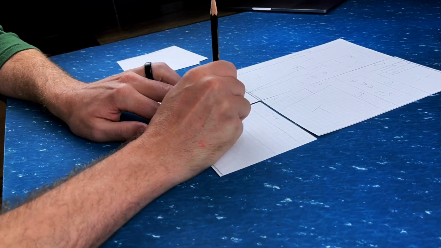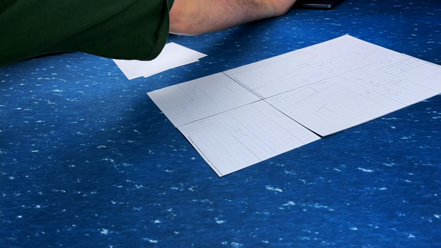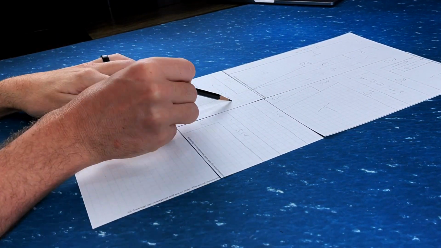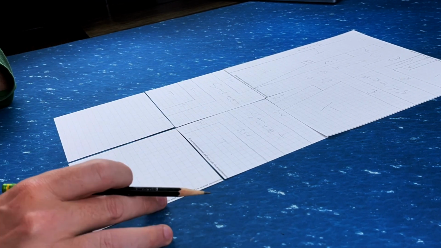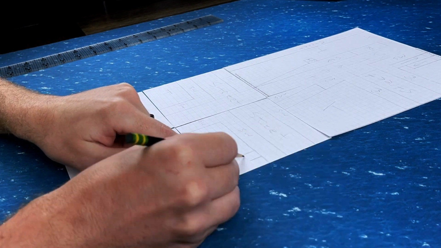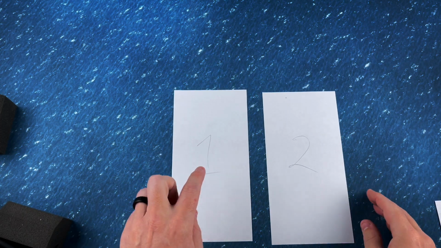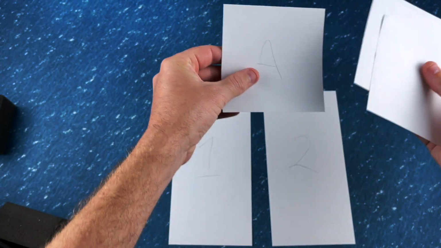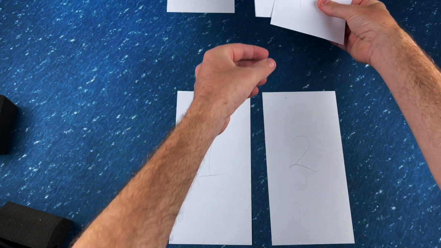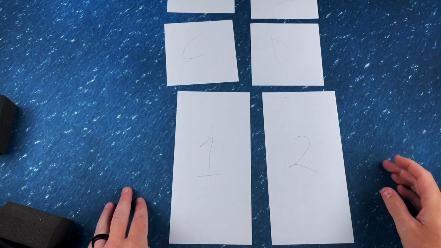As I was sketching things out, I made individual pieces of templates to give myself the idea of what it would look like looking down. So let's jump up to the table and see what that looked like. As I made my templates, I made them in pieces. There is 1, 2, and then A, B, C, and D.